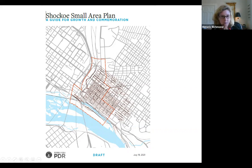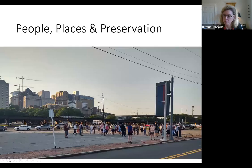This was the first plan of Richmond, and it's the reason why our Richmond 300 master plan is called the Richmond 300, because it plans for the 300th anniversary of this area of Richmond. And the Mayo plan, as you can see, really is centered on Shockoe and shows that Shockoe is Richmond's oldest neighborhood. And we think it's important because it has the highest concentration of Richmond's most historic architectural fabric and historic resources, both above ground and below ground.